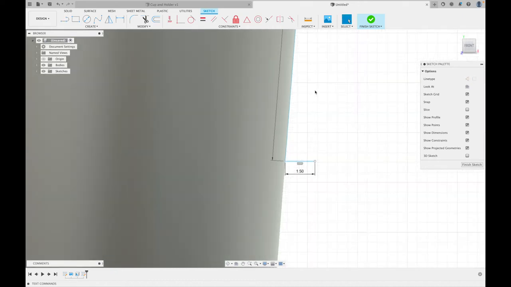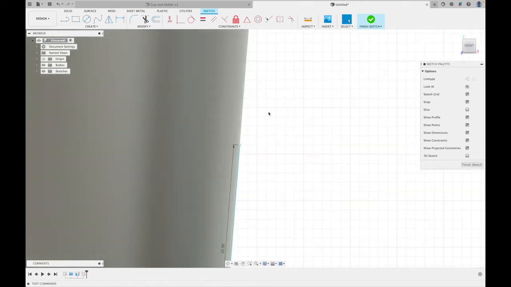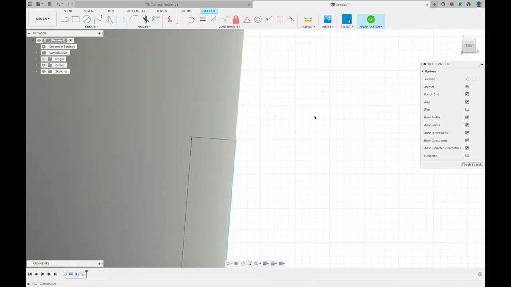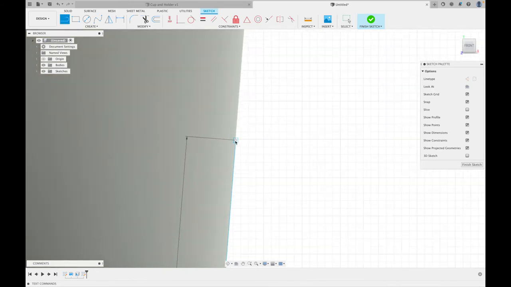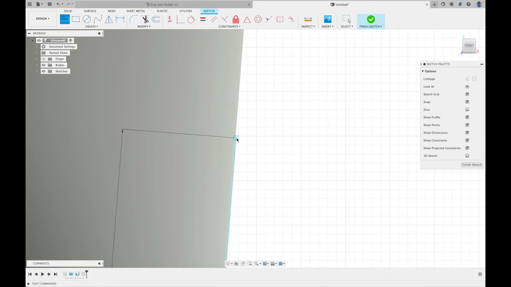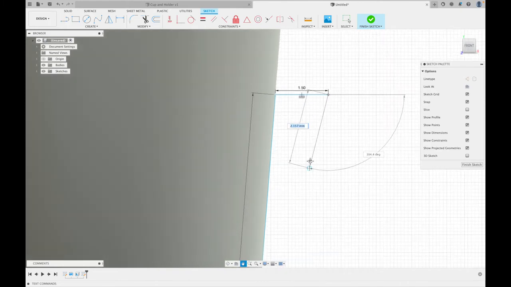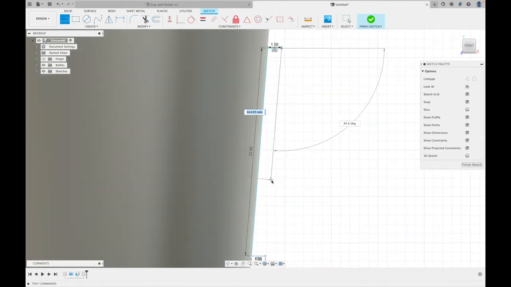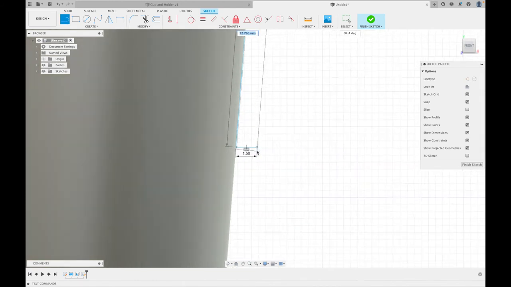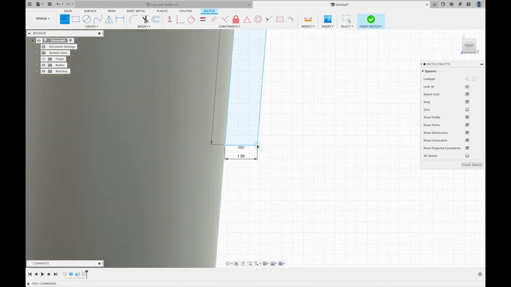Press enter. And then I'm going to go to the beginning of this line and press the L key. Just click on the start point of that line, drag out, make that 1.5, press enter. And then our final line, I'm going to start at the end of this line, at that circle point. Zoom out a little bit. And I'm going to join that to the end of the other line down here. Again, that's turned into a pale blue, so we know that they're all joined together nicely.